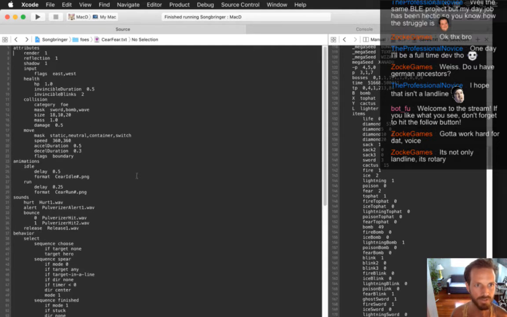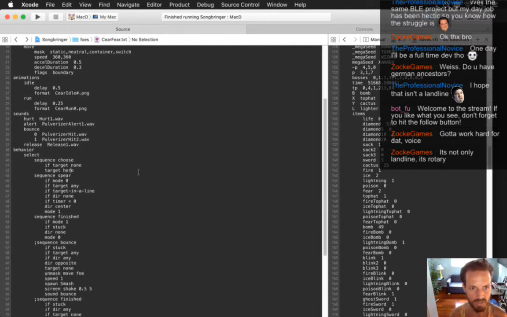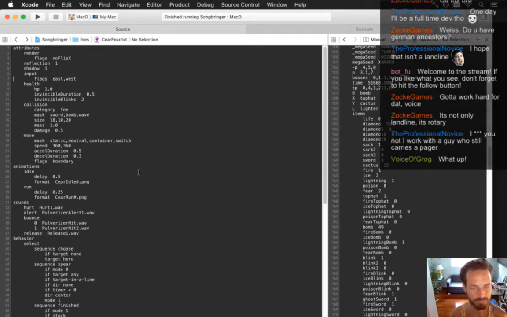I don't want it. Oh, I want to do no flip X. Render flags, no flip X. And whenever the entity starts, I guess we'll start here. This part, we'll go face center.